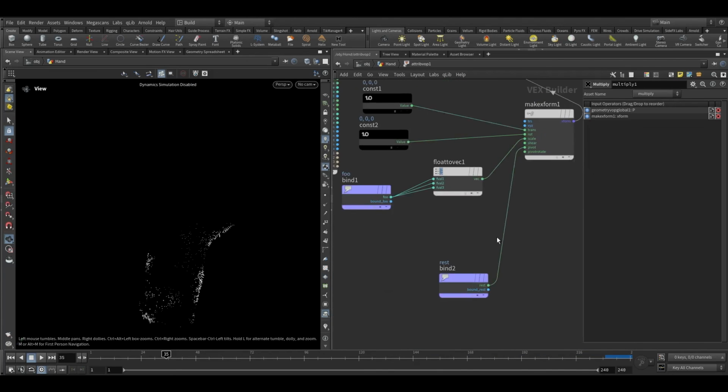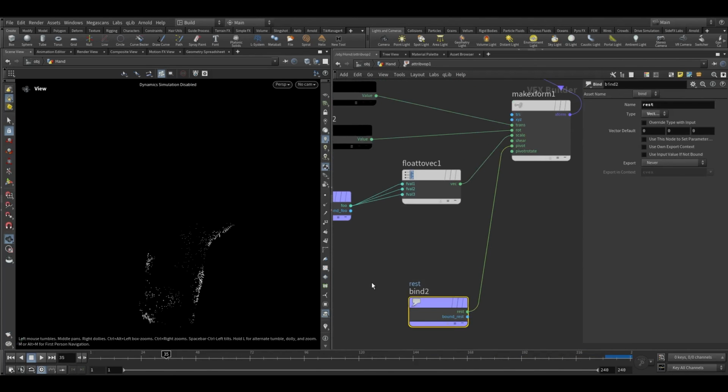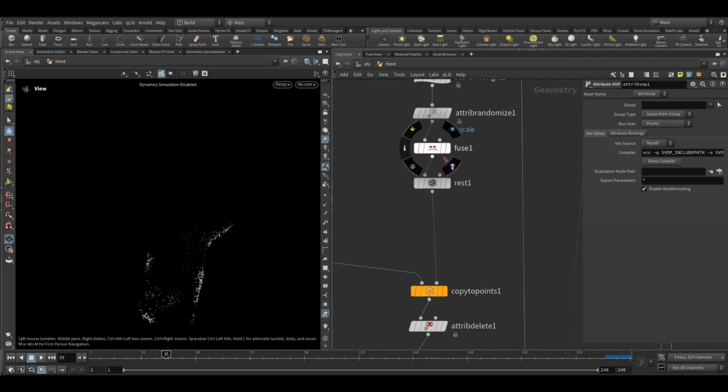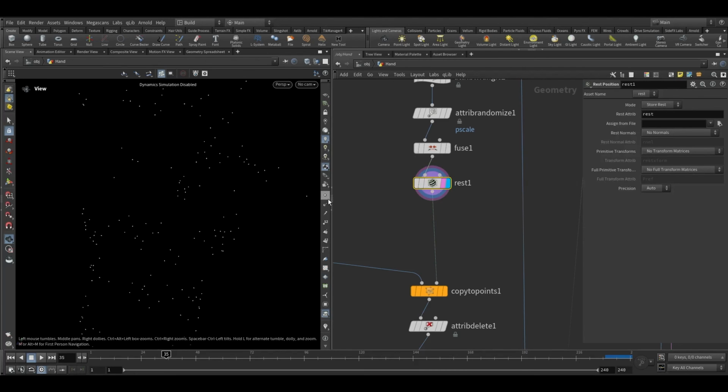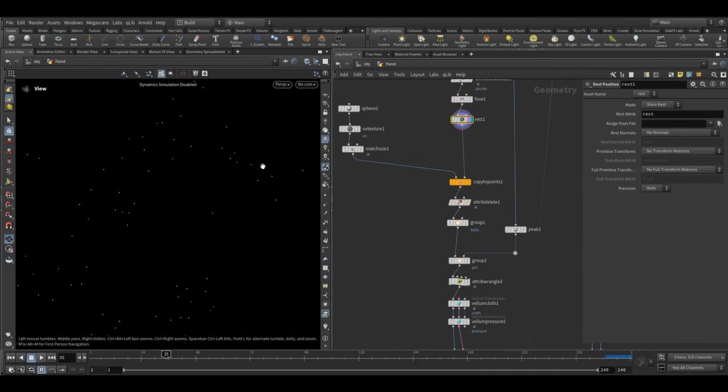So what is the use of this rest attribute? Since we have added the rest on the point, this point will behave like a pivot, and the scale will happen from this pivot.